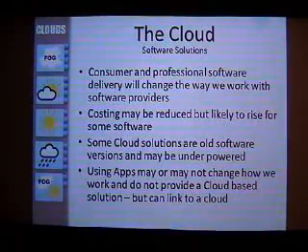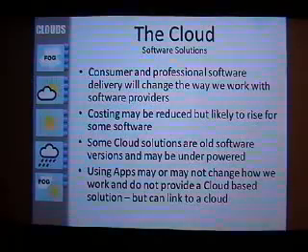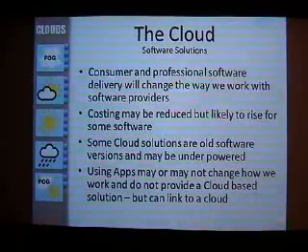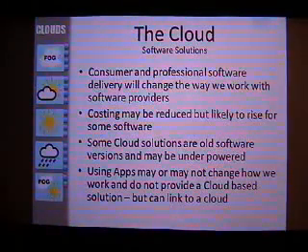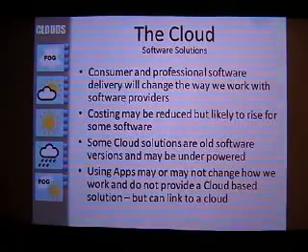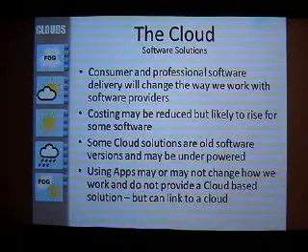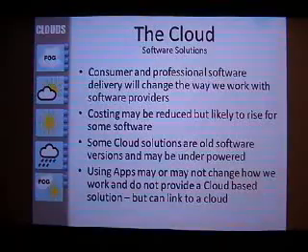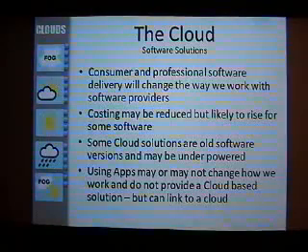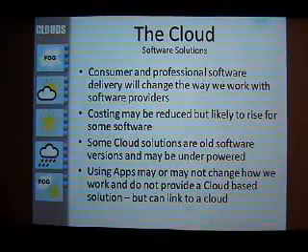So costing may be reduced, but it will also cause some problems as well. Some cloud solutions are just old solutions, just rebadged, and using apps may or may not change how we work. So there are advantages of having some software on your computer and some software delivered via the cloud. There's still an advantage of having hard drives because if you're doing something like Photoshop, it takes a lot of processing.